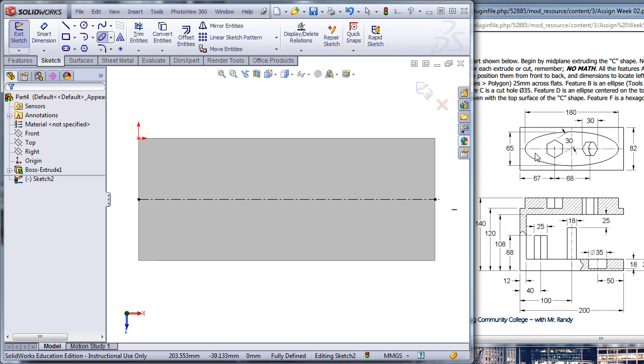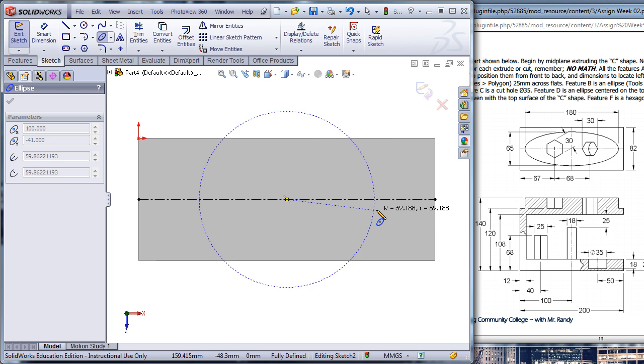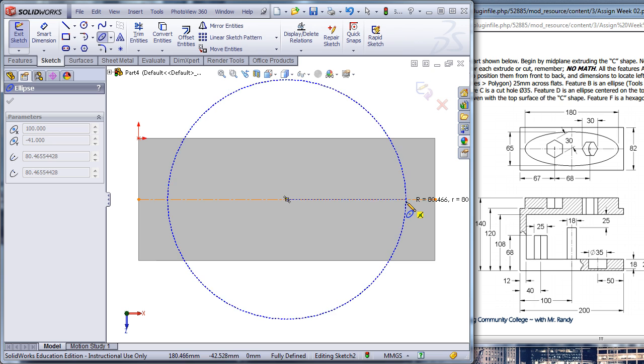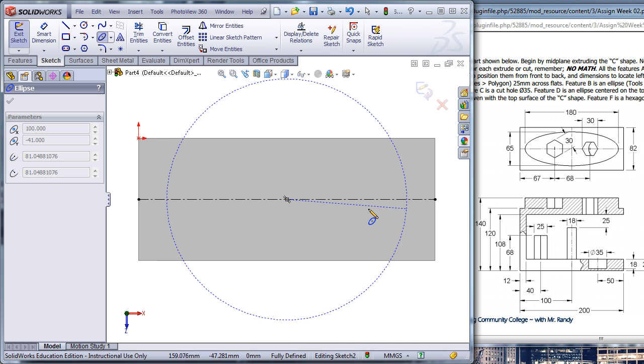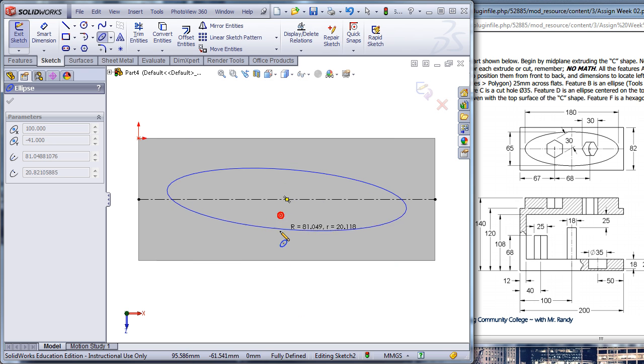This is not the right way to dimension this. I've done this on purpose just to get you to work with geometry instead of using dimensions. Down the road, the drawings will better resemble the way it should be done. So we're going to attach that midpoint. I'm going to drag out, and I'm just going to drop it out here out of the way on purpose. And then move my mouse this way.